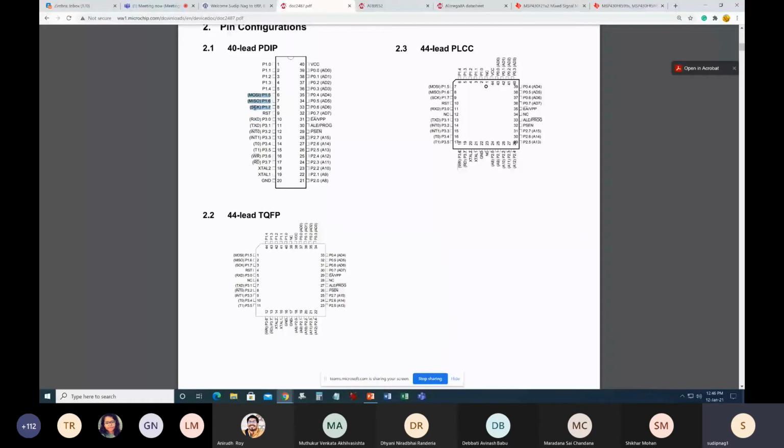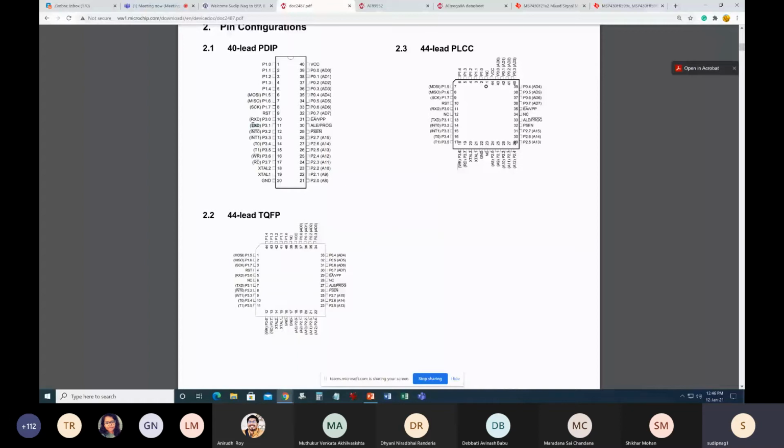Synchronous means there is a clock associated, but asynchronous means the clock is internal. With the synchronous serial port, you can change the clock from outside and control the speed of communication. But for the asynchronous one, the speed of communication is fixed once you program the microcontroller.